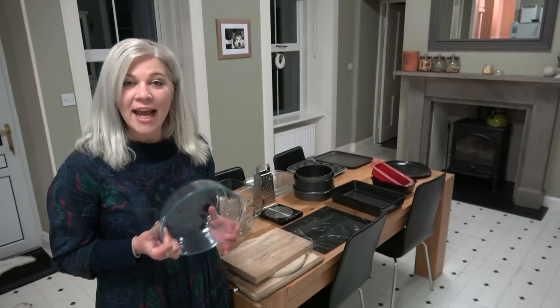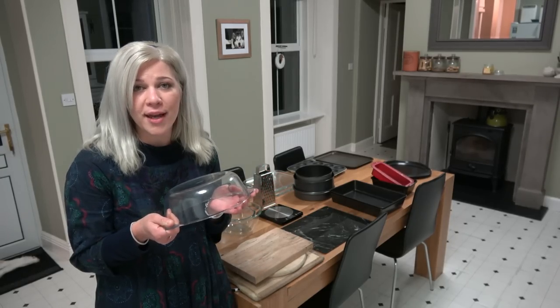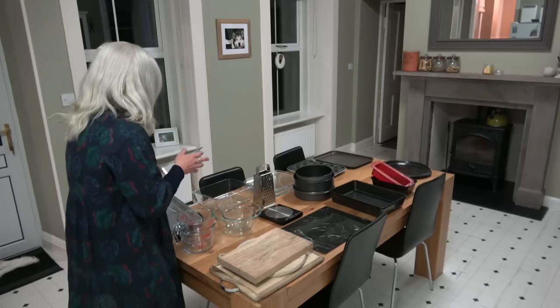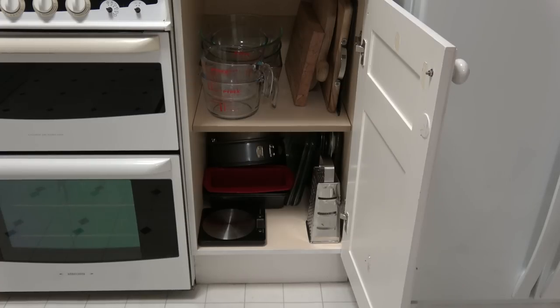What you just missed is Tim waltzing into the kitchen and stating I was not allowed to get rid of this dish because apparently he likes to use it as a lid on top of plates he microwaves - and apparently he won't make do with anything else - so this has to stay. Oh well, I did get to get rid of some other things. This is what the cupboard looks like post-decluttering: most food prep items are on the top shelf - mixing bowls, chopping boards, Pyrex jugs - and at the bottom is the bakeware, weighing scales, and cheese grater.